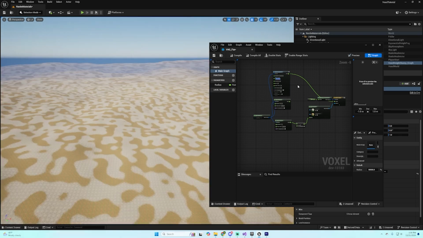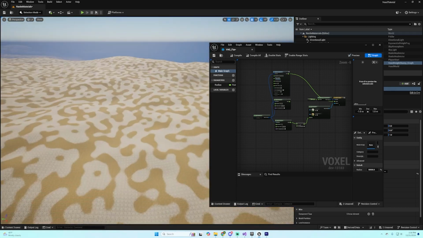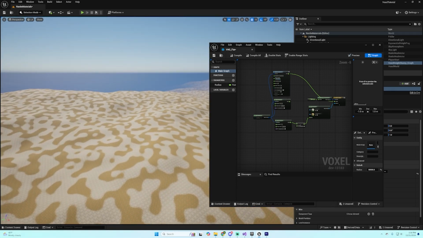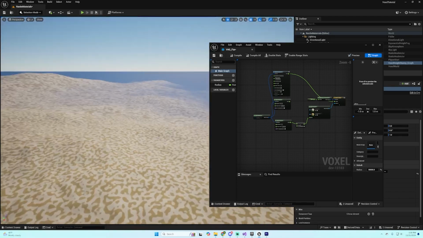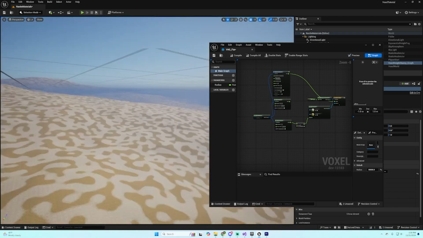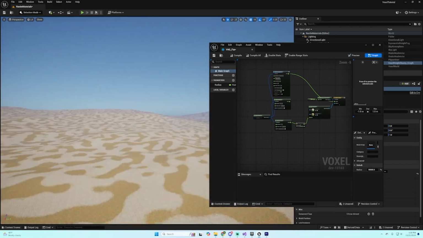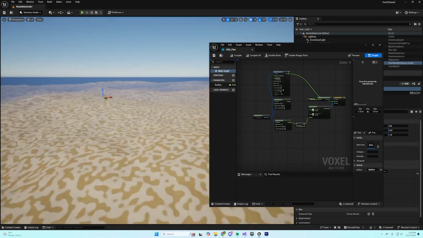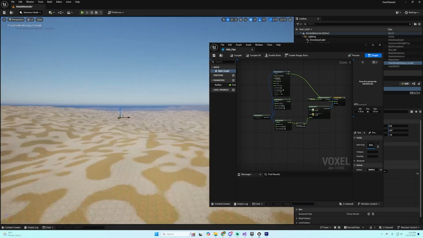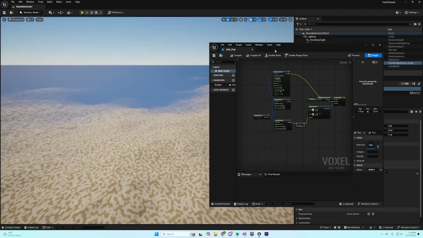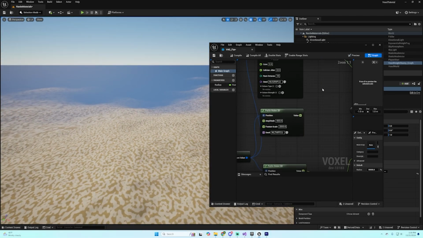So we're going to scale these up. And now we have huge valleys, huge peaks, and we have this massive landscape that we can control mathematically instead of having to go through and create all of this terrain.